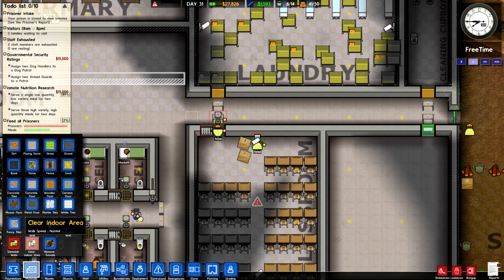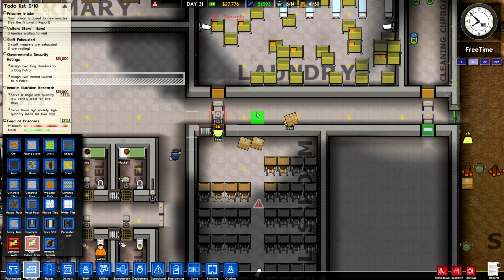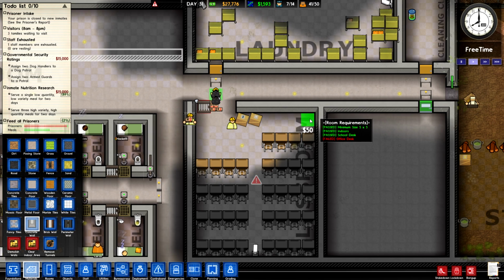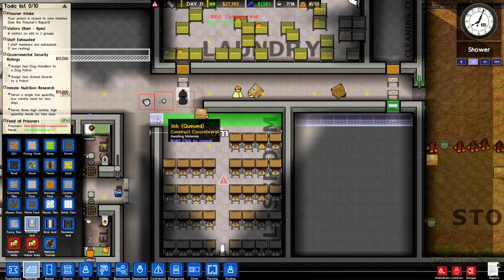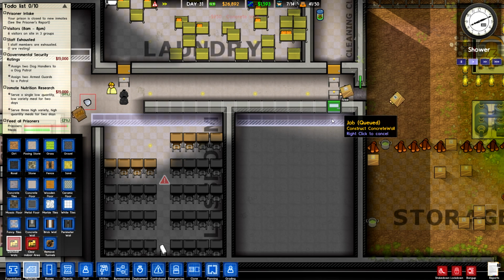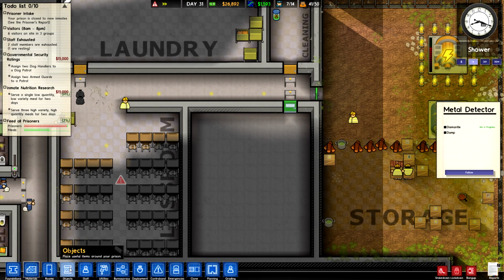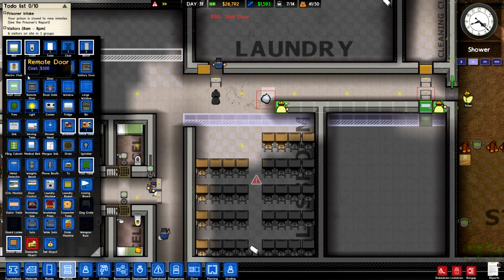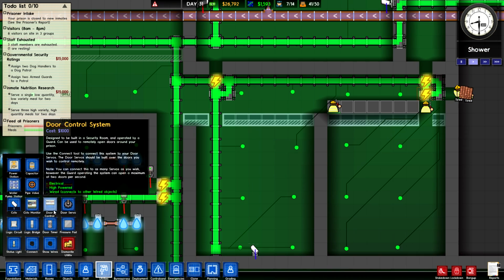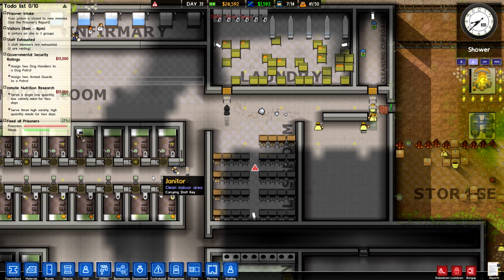We do that by going to materials and then clear indoor area, and then there we go. Oh, don't dismantle that metal detector. And then we need to do concrete wall like this and like that, and then demolish this. Cancel that. Dismantle you. Dismantle you. And then objects. We'll put a door right there. Nice. Cancel that. Objects. Nope. Oh, no. We want to go to utilities for the door servo. Go like that. There we go. Now I'm a happy camper.